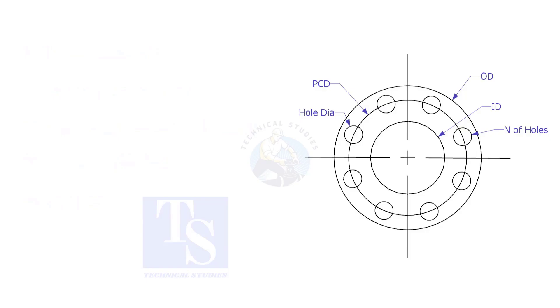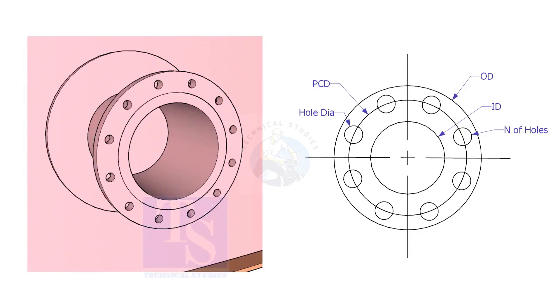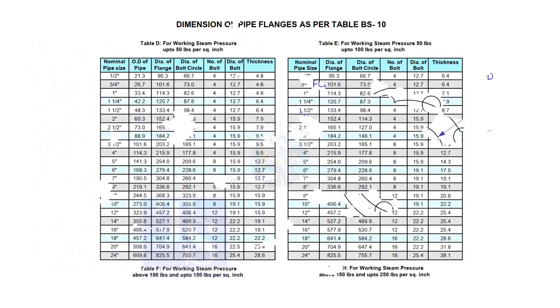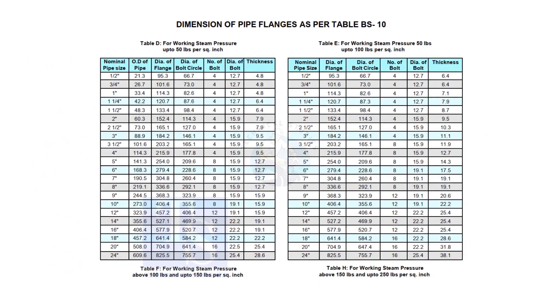Assume that you need to fabricate a plate flange. Probably, you can measure all the dimensions from an existing flange. Or you may need a flange dimension chart. Before checking the dimensions, check the pressure temperature rating. This is very important. To download the charts and drawings, check the description for links.